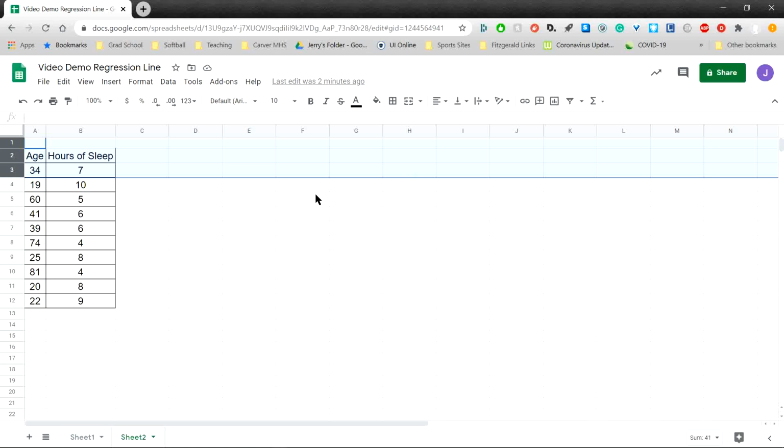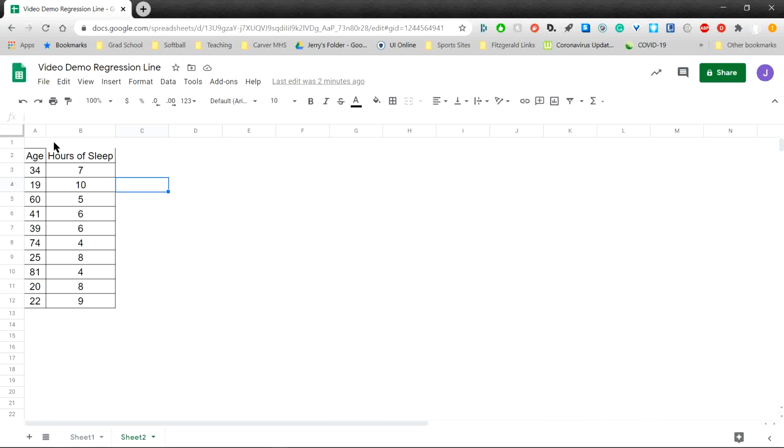It's similar to what we were doing when we were creating our scatter plots, because that's something that we definitely want to do as we're doing the scatter plot. So we're going to show you through that with the data from the video presentation for today's lesson, so you can see how I get the numbers that are in that video. First, I've entered my age and my hours of sleep for the study that we were looking at to figure out if age affected the amount of hours of sleep you get on a daily basis.